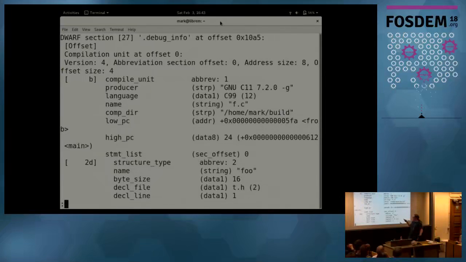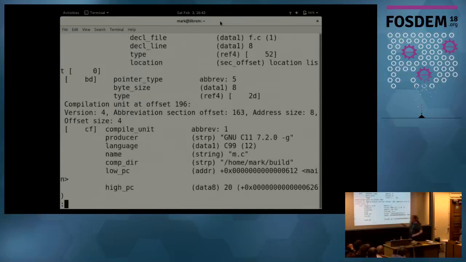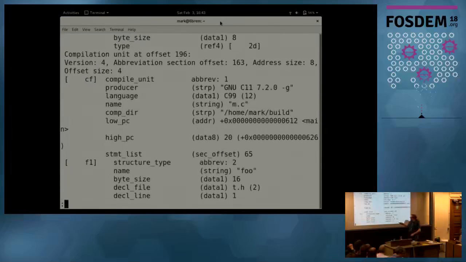In this case, the matching debug line was placed at the start because it's the first object file, but you will see for the second one that the statement list is at the next offset, and all the linker has to do is place the debug line pieces after each other.